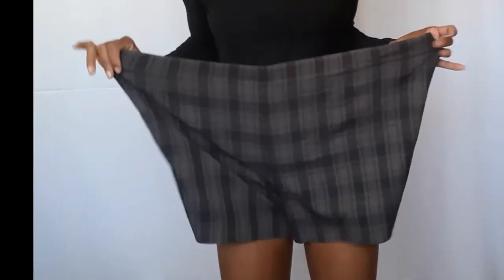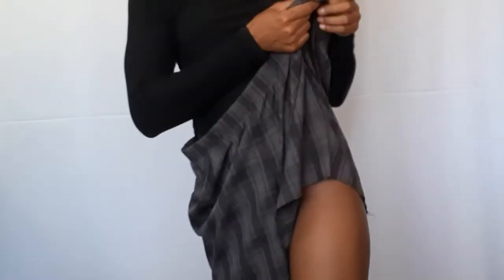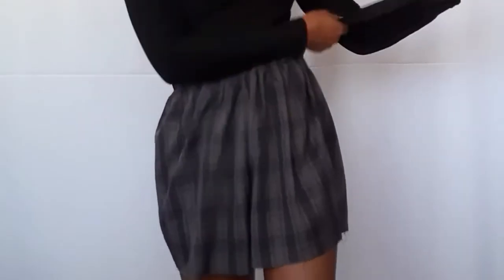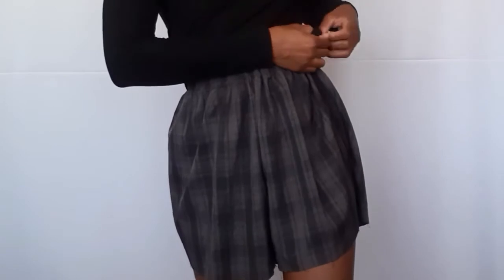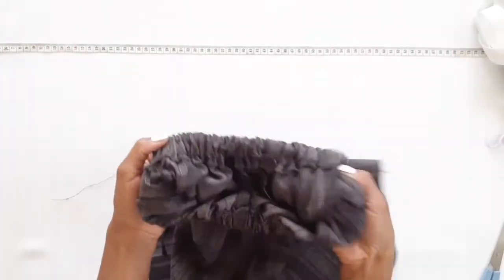This next part of the tutorial is for preparing the cutout pieces for sewing. Whether you're taking them to a seamstress or you are going to sew them yourself, this will be very, very beneficial. Okay, so here, since the pants already have their own elastic, which is amazing, you're gonna cut out a little hole on the side and then access the elastic on the inside, then pull it out and adjust it to your waist size. Tie it for now and just look at how this is all just coming together.